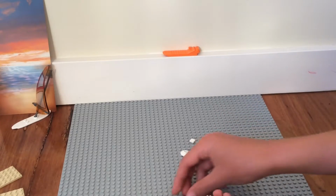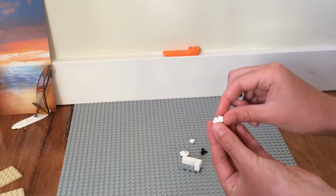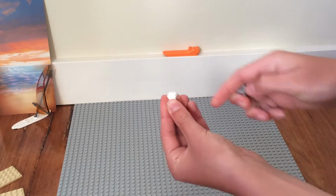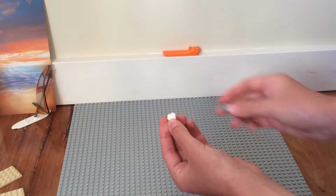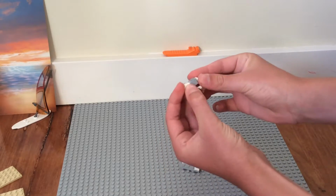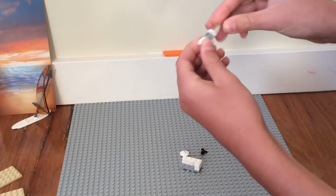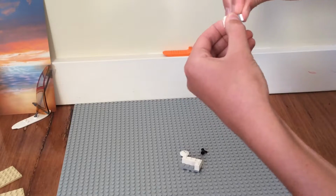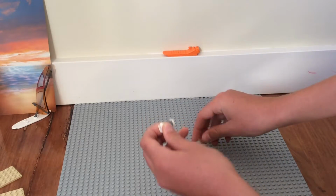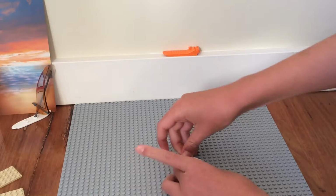Now, set that aside. You're going to get this one with the hole. And we're going to start making the fancy bit. Add this 1x1 tile with a stud on here. Put this one to make it look more detailed. I add this one, and so it doesn't look weird as well. Now it's time to put this on here.